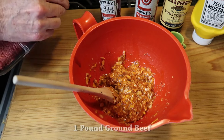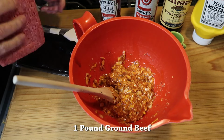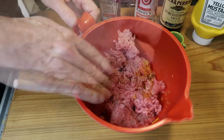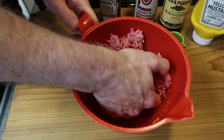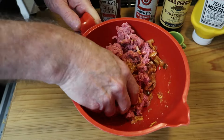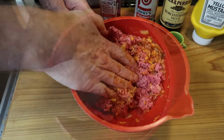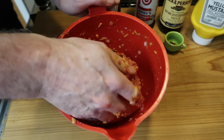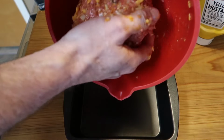And now for the ground beef, 1 pound of ground beef. Now I'm making a small meatloaf because it's just myself and my wife. If you wanted to double the recipe for a larger meatloaf, well, of course, that's all you would have to do. Just double all the ingredients and hand mix this together just like that. And then we'll put it in a baking pan.